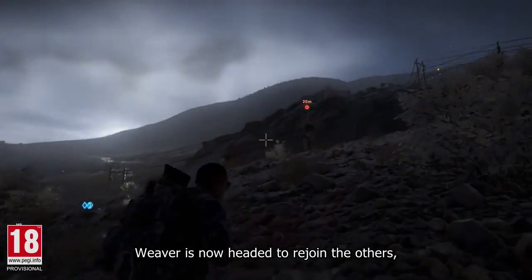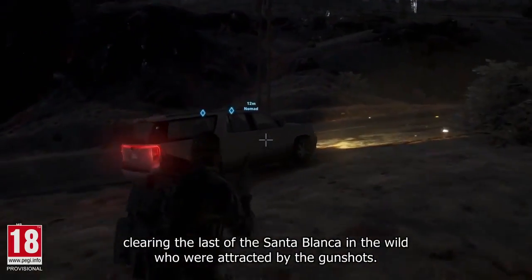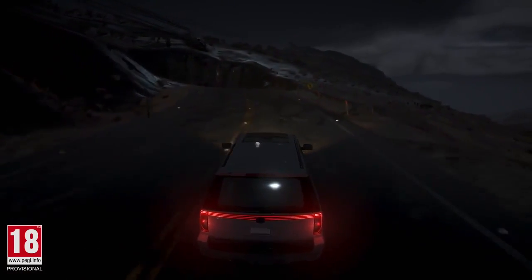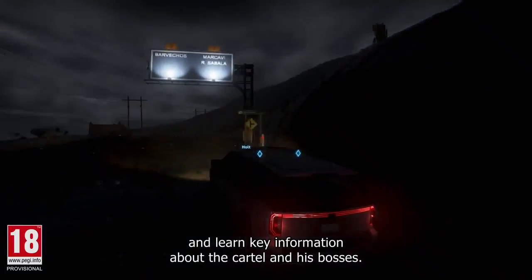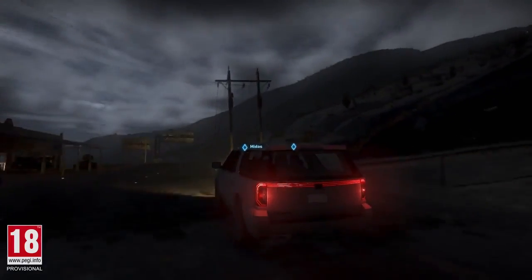Weaver is now headed to rejoin the others, clearing the last of the Santa Blanca in the wild who were attracted by the gunshots. So now with El Pozolero in our custody, we're going to deliver him to our rally point and learn key information about the cartel and his bosses.